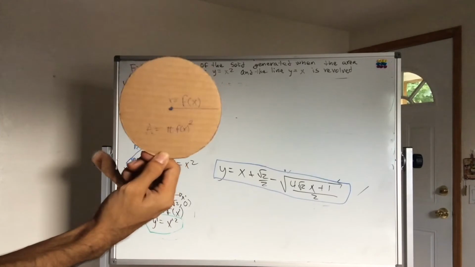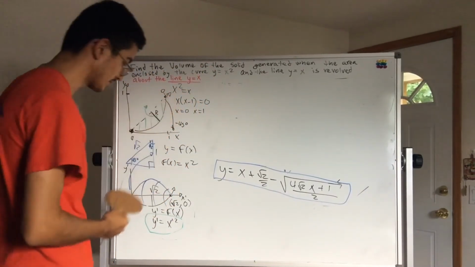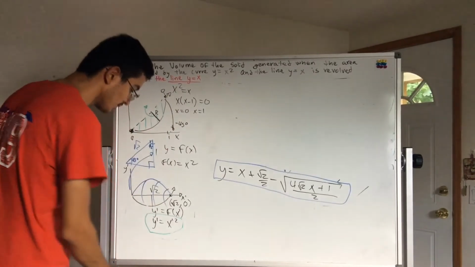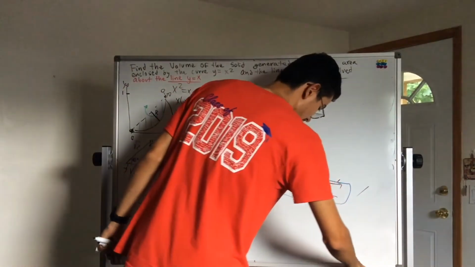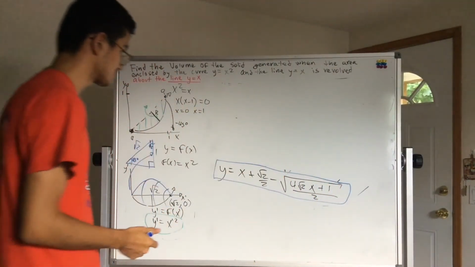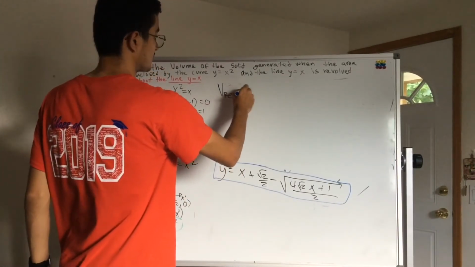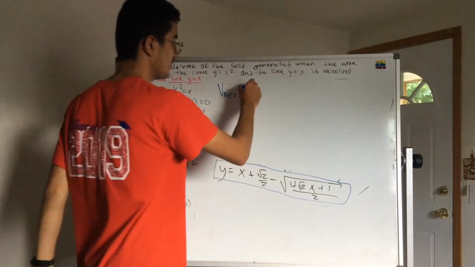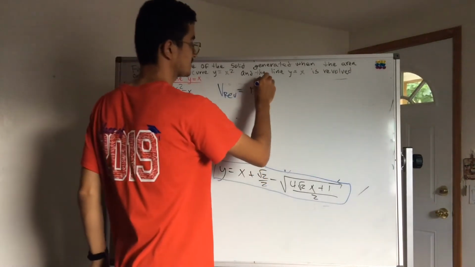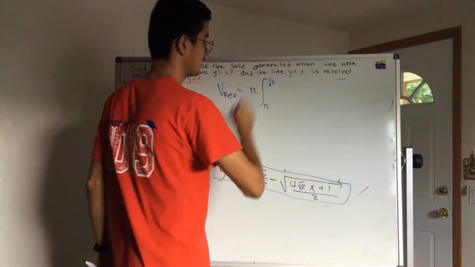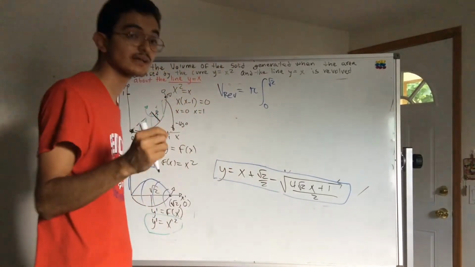So, knowing that, when we cut a slice from that solid, it is a circle, right, knowing that it is a circle, we can add up all the circles from this point to this point. So we're going to add the areas, so we're going to do volume of revolution is equal to pi times the radius squared from 0 to root 2. So pi times the integral from 0 to radical 2 of f of x squared. So this is f of x over here. This is the one f of x we're looking for.